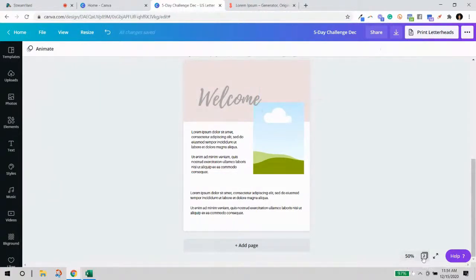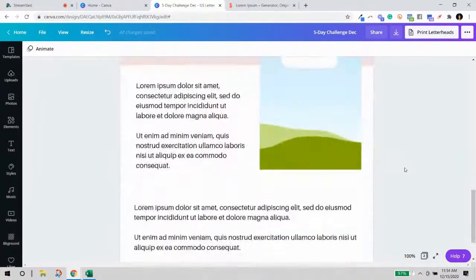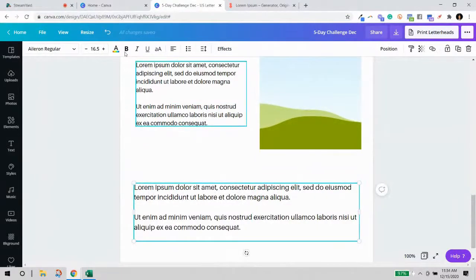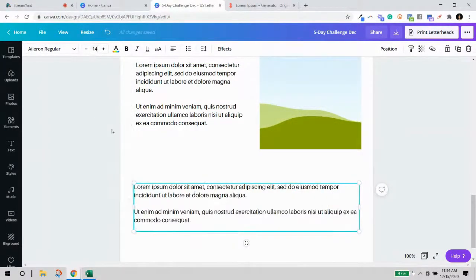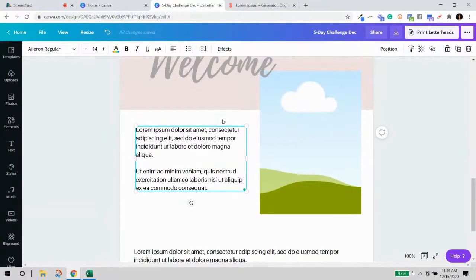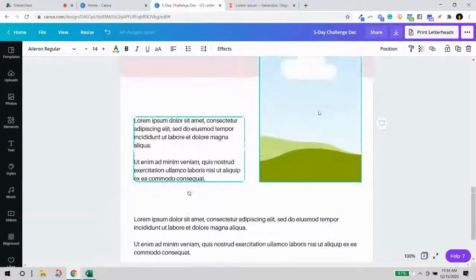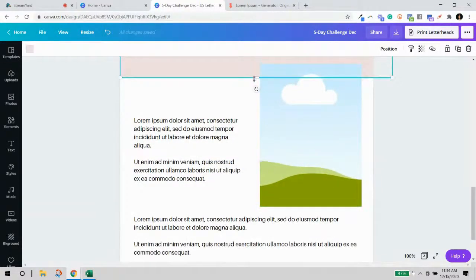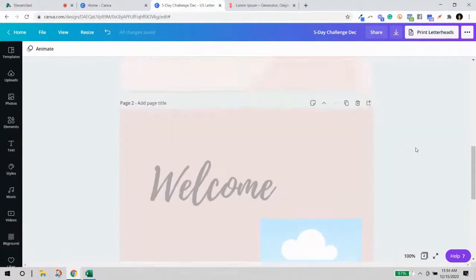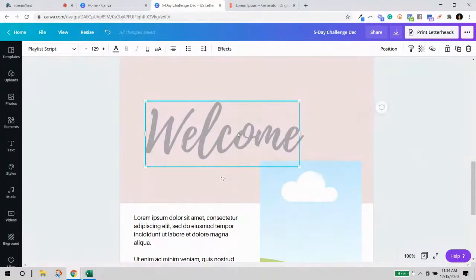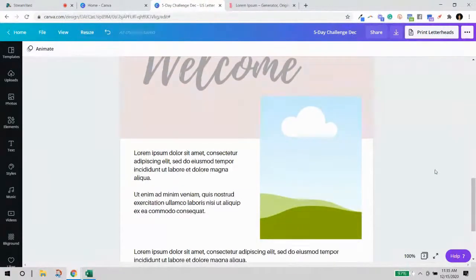Let's see, let me bring this out to see what this looks like. I do like that. I think the only thing that I want to do with this text is, maybe we'll see what 14 looks like. I'm gonna bring this down just a little bit here, and I'm also gonna bring this down some. Right, so there we go. So that way we don't have to have so much text on the page. Right, we can make this a little bigger if we wanted to. There we go.